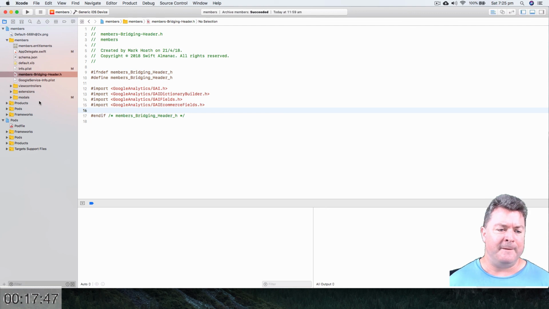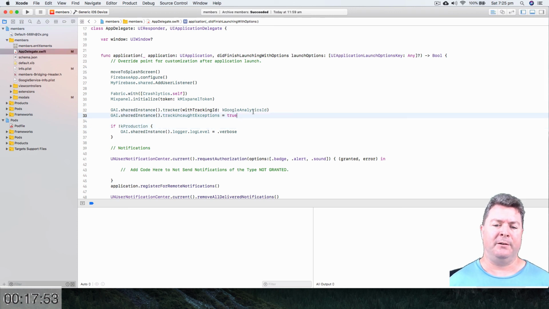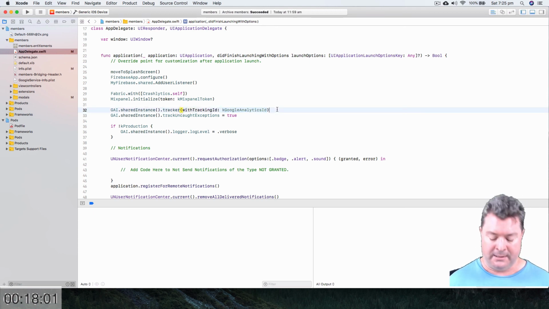And then we go back to our app delegate, and you've gone to analytics.google.com and you've signed up, and you've got a Google Analytics ID, which usually looks something like UA blah blah blah 1. I've got mine saved as a constant.